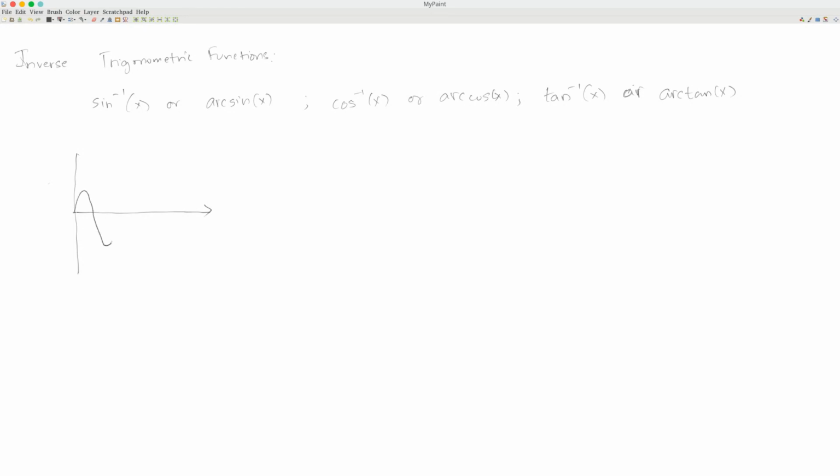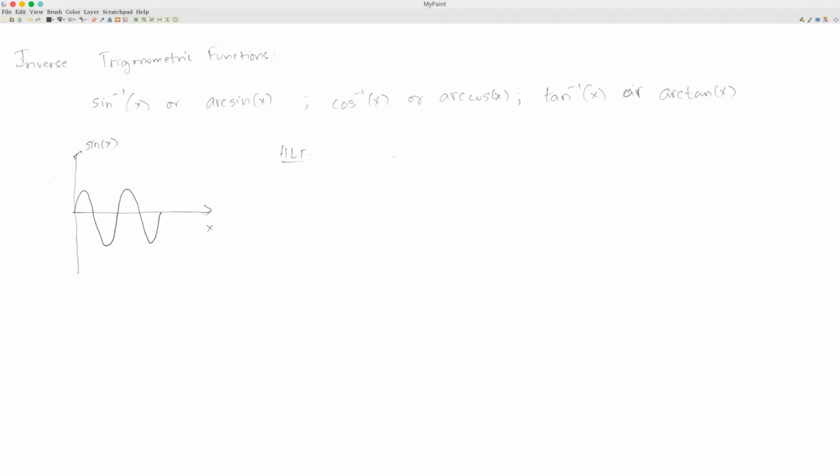Now, we know something about an inverse function. For a function to even have an inverse, the function has to be 1 to 1. What do we mean by 1 to 1? If I draw a horizontal line through a function, the line must touch the function at exactly one spot. If it doesn't happen, then it is not going to be a one-to-one function.